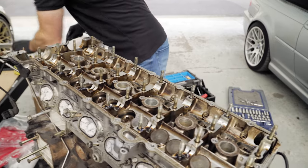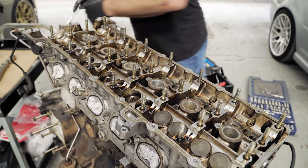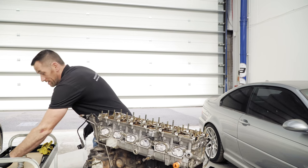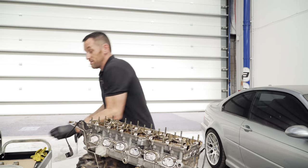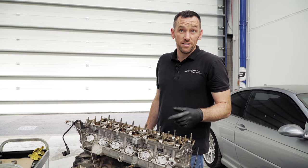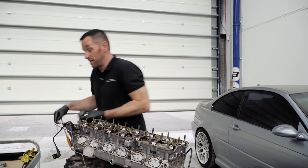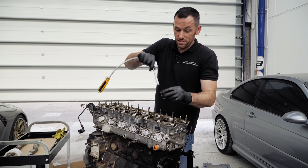I'm interested to see, once these come out, what the bore looks like and if that's all okay. I'm not expecting any problems. It made good power, it didn't use oil or coolant. I'm definitely not expecting any issues. This engine is bulletproof, the blocks are really good. The only time you see damage in the bores is mainly on S54s, because the head gaskets crack and they detonate, and sometimes you get ring damage. When it cracks a ring, it wrecks the bore. But these don't suffer that problem, they don't suffer from detonation. We'll see in a minute, but hopefully. I'm not expecting any, and you're not expecting any.